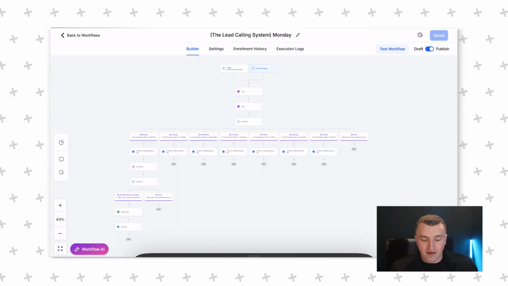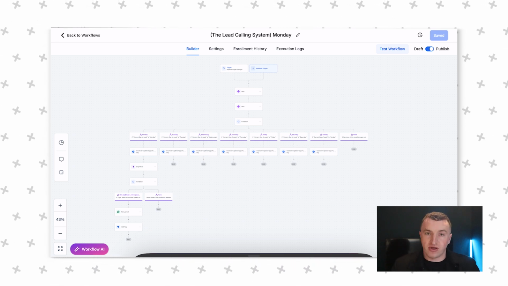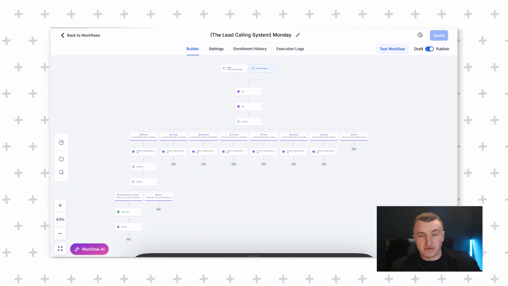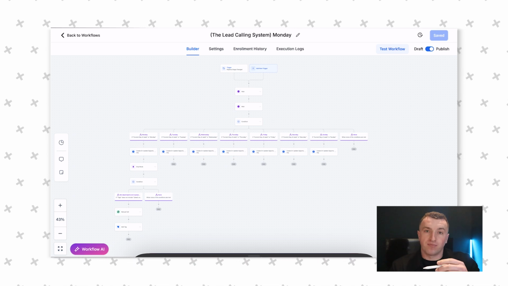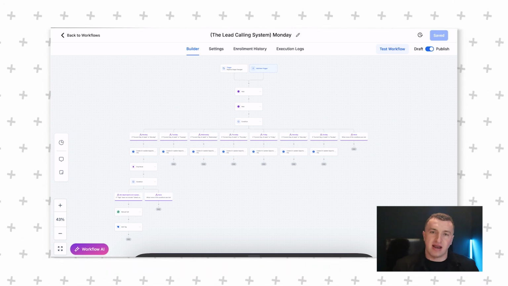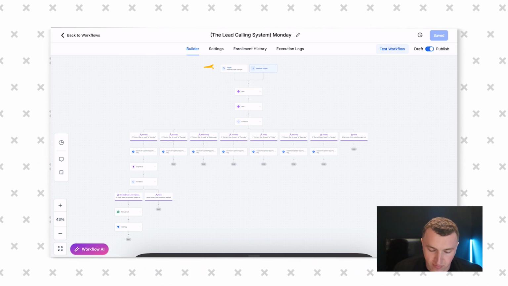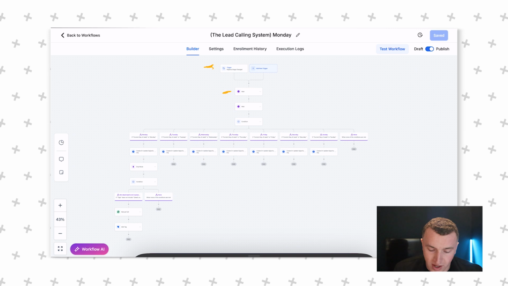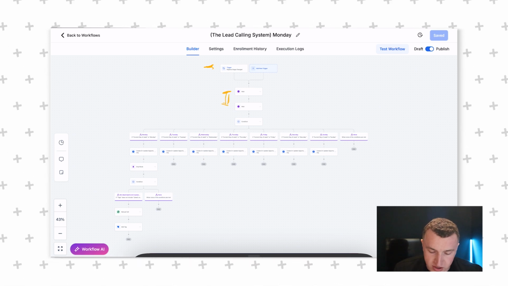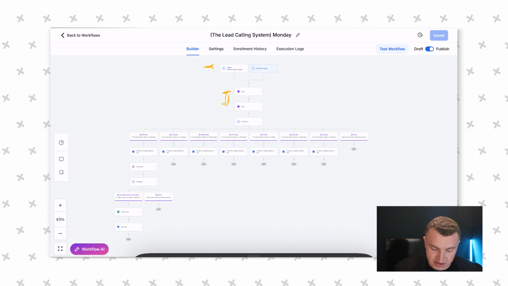So for example, we have this system built out for every single day of the week in the pipeline. For example, this would be Monday. Let's say someone moves into the Friday column on the pipeline, and we then know that we're not calling at the weekends. The next time that we want to ring them is Monday. So this will then trigger when someone's moved to Friday. It will then wait one day and figure out, well, what's the day of the week that we want to call them next, or the day of the week that we want to call them next is Monday.